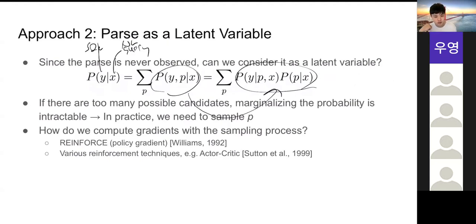So looking into this equation more closely, really the important thing again is how we can generate the candidate parses, right? It's not too much different from the distance provision. The core difference is that in distance provision, you're trying to create the data set in a very synthetic or pseudo way.